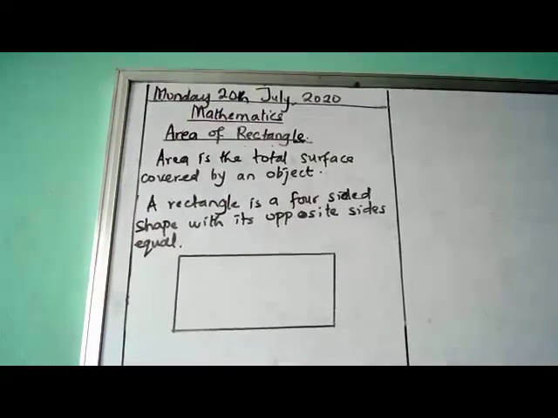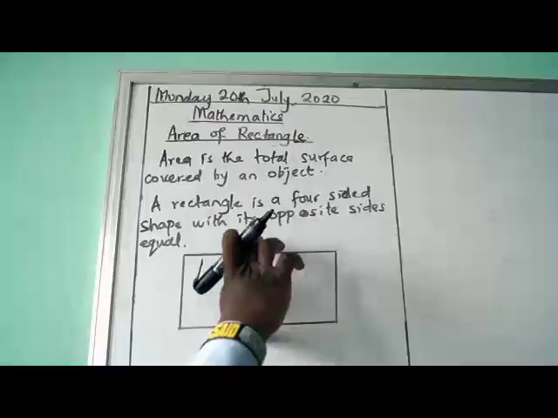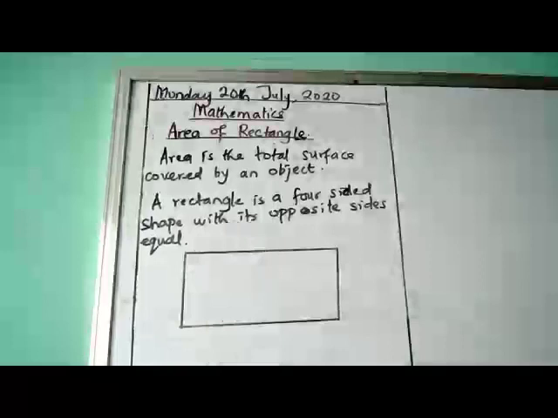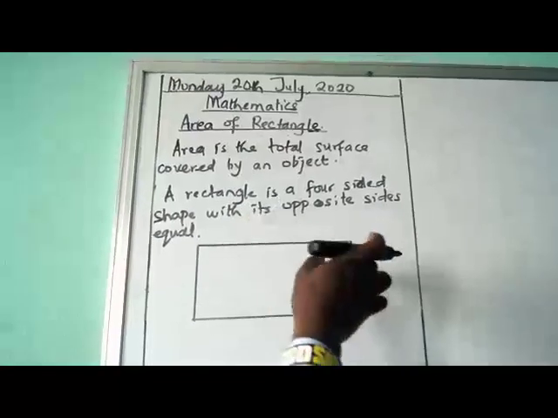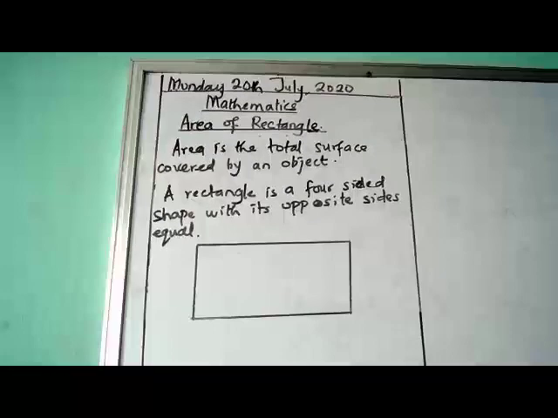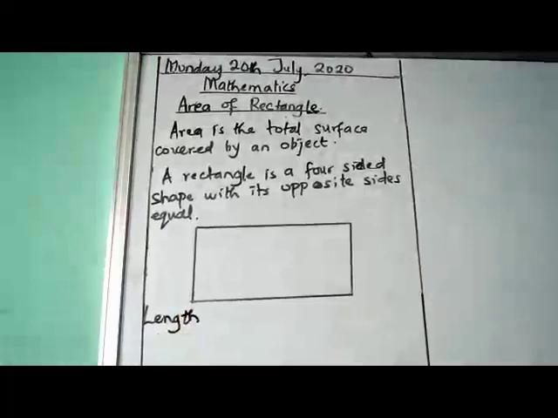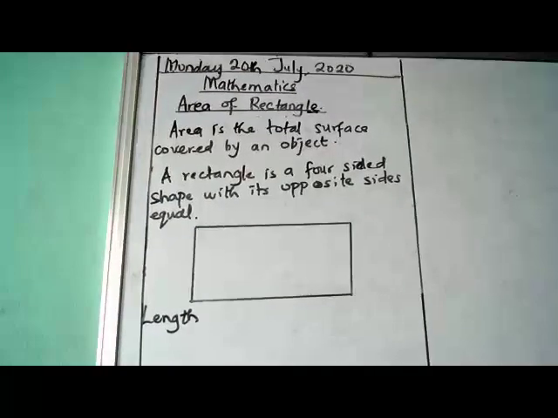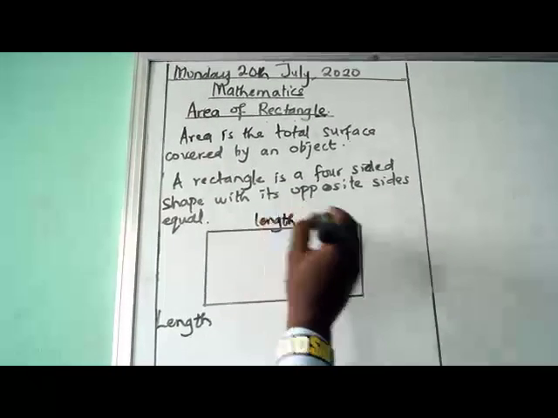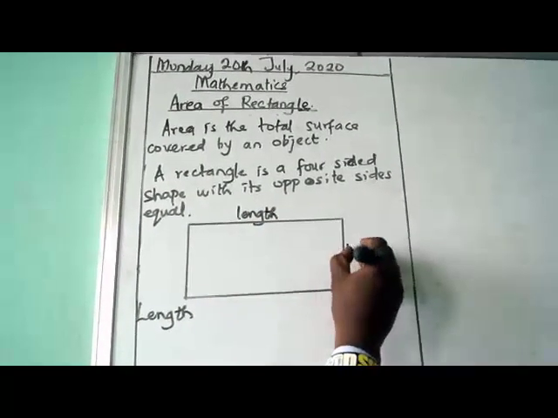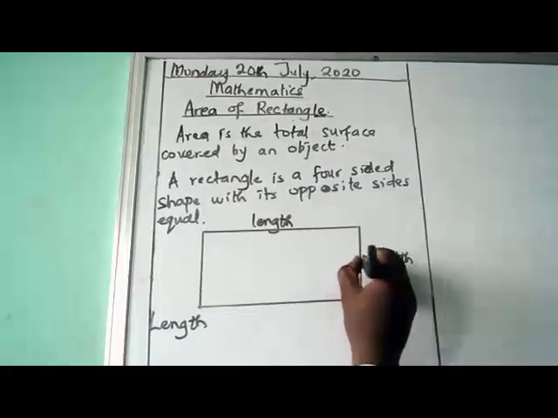Now from our rectangle, when we look at it, the sides are not all equal. I told us that these two sides are equal, and we can see that they face each other. So from a rectangle, we have a longer side and the other side that is shorter than the first one. So the longer side is known as the length. It's known as what? The length. While this other side, which is the shorter side, is known as the breadth. So we have length and breadth.